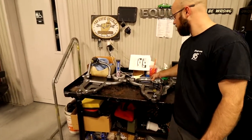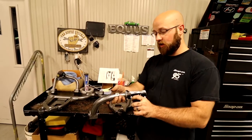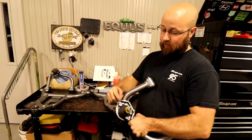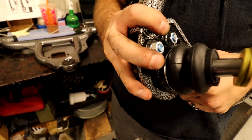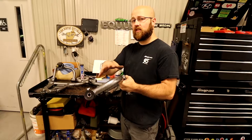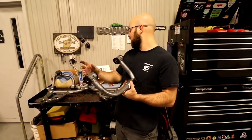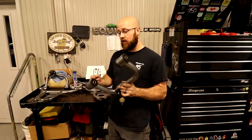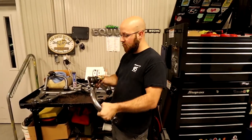So this is obviously the new hardware. The upper ball joints do not come installed, so it'll be in a bag with the bolts and nuts. I threw some Loctite on them and went ahead and pre-installed this. It does come with grease zerks on everything, so whenever this is all installed, you'll want to install grease in everything. On the instructions that they provide, they want you to add a little bit of grease to each side of this, or else it will squeak whenever installed. Whenever the control arm moves up and down, it'll cause some noise.